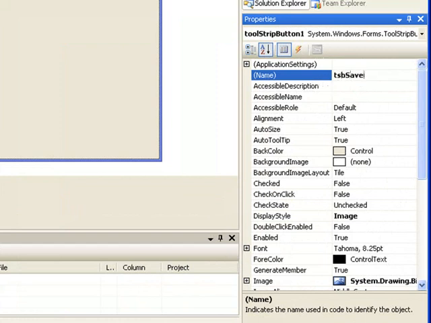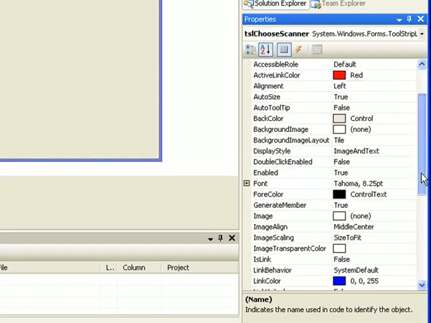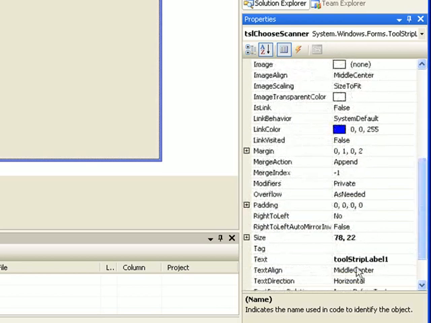So we're going to need to open, save, start scanning. This is our label to choose a scanner. We'll change the text so that you can see that on the form.